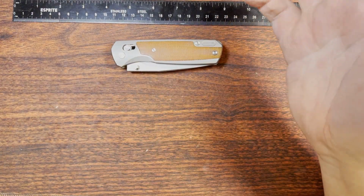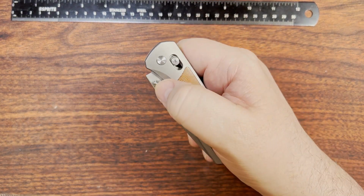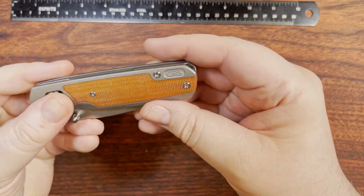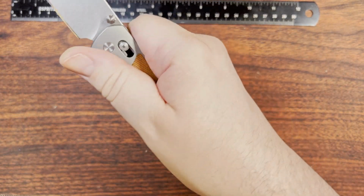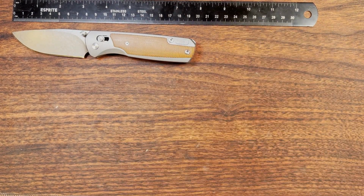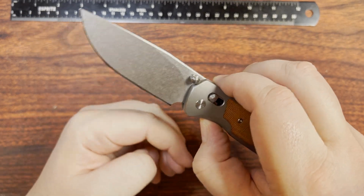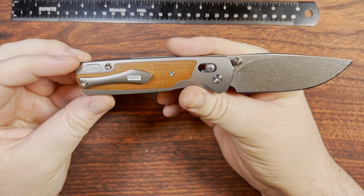Anyway, there we go. All right, this one came out really recently. This is the TS375. This is their first axis or crossbar style lock going on. It's a NightMorning design. It's got that same kind of thing that we saw on a knife earlier. Let's go ahead and open that up. And yeah, this is about 8 inches overall. This one is the stonewash blade.